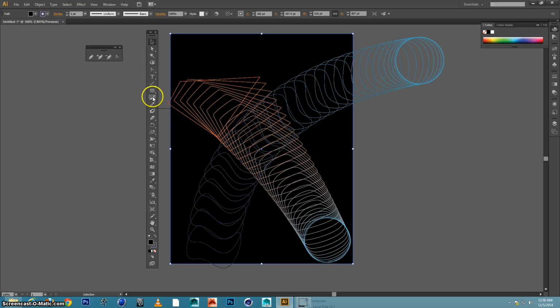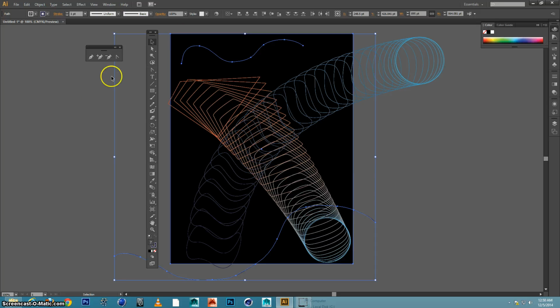Next, what I'm going to do is I'm going to just take my pencil tool and I'm going to draw an S type of a shape. And down here, I'm going to draw another S shape that's a little bit larger. This is with my pencil tool. I'm going to take those two splines. So with my black arrow, I'm going to select the one down here and then hold shift and select the spline here. Now be careful because you may be selecting your background. To deselect the background, I'm going to hold down shift and click.